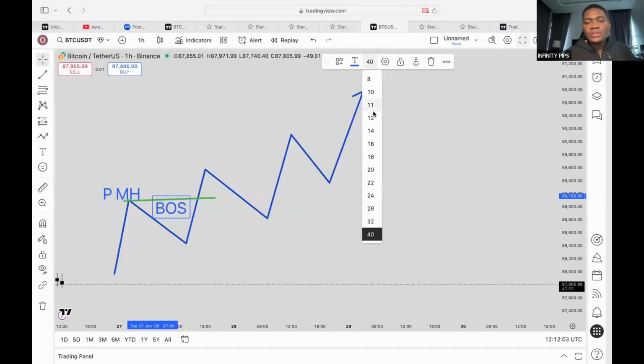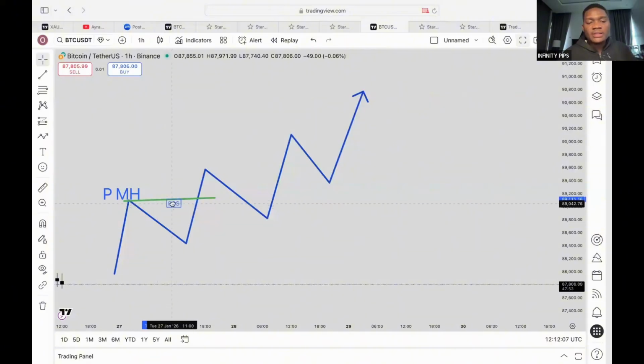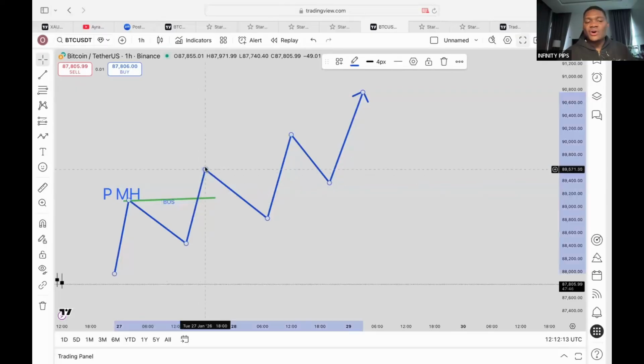Market has broken the previous high that it created before. So we call it here, this breaking towards the upside, break of structure. Now that this market has gone up and broken this previous high, right? It will come down again and break it. And if it breaks it again, this one now becomes a previous high as well, right?